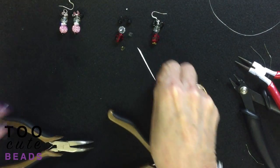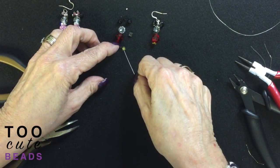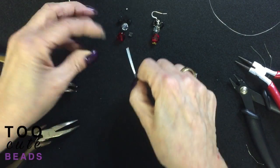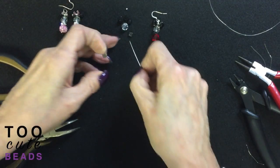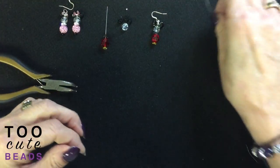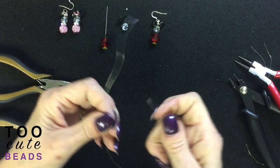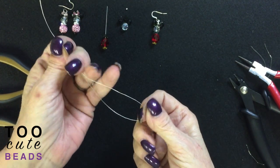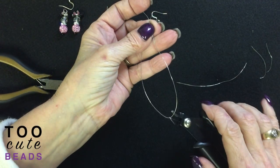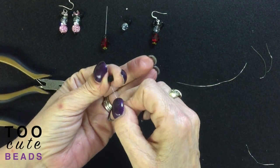Now we're going to go, and we all know who this is in our mouse in the house. We start with our yellow, red. So we're going to load that on our head pin. And again, now you take your wire, and your kit contains extra wire just in case, but you need 2 pieces of wire to create your ears. So again, it works the same way.